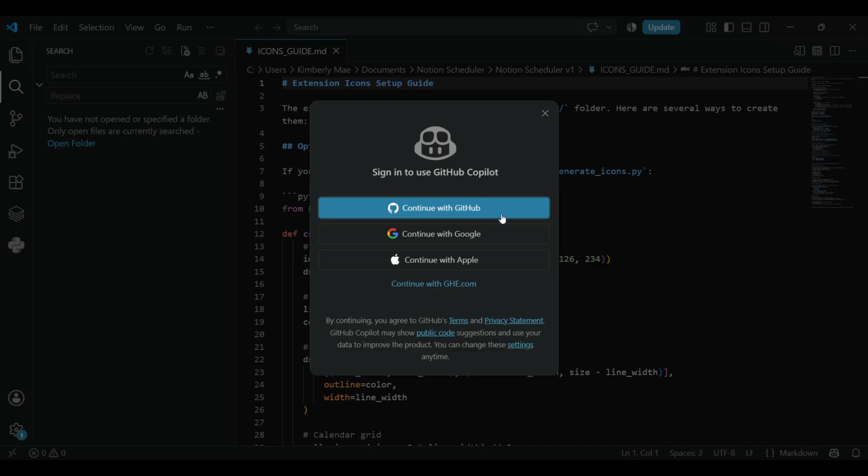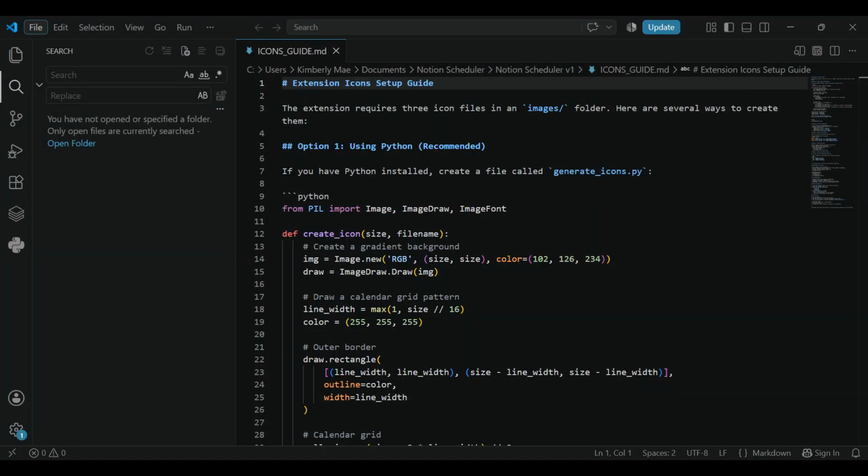You can just open your command palette and select the Developer: Reload Window option in order to actually do this. Now, once you have signed in to your GitHub Copilot, the next thing you need to do is make sure or verify that your subscription is actually active or on your free trial status.